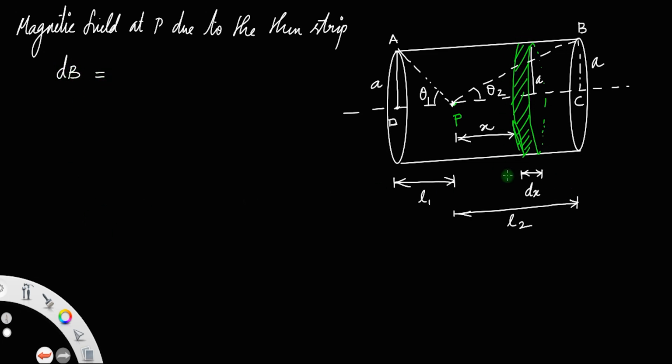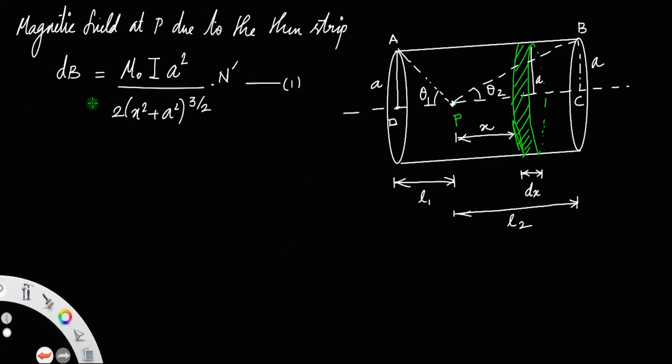We already derived this expression. It acts like a circular coil. We already derived an expression for the magnetic field produced by a circular coil on its axis. If you have any doubt, you can go back and check the video. I'll put the link in the description. So it will be mu 0 times the current I a square divided by 2 into x square plus a square whole raised to 3 by 2 into the number of turns n'. Let n' be the number of turns of this thin strip. Let's call this equation number 1.